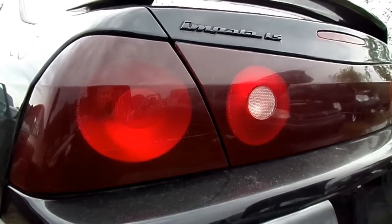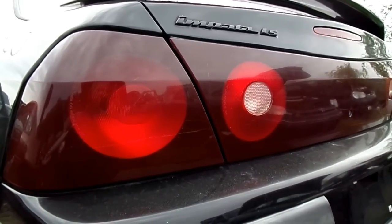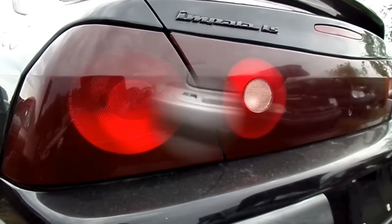Today we're working on a Chevy Impala. This happens to be a 2002 model. And what we're doing today is we are removing the window regulator and motor.